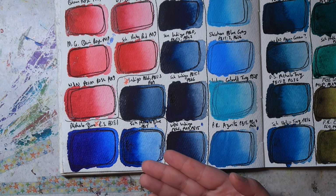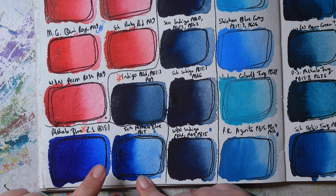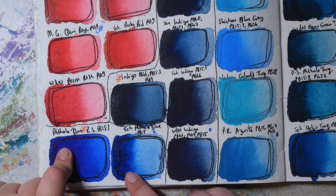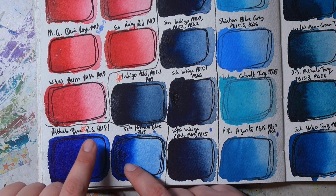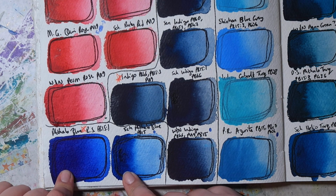I'm not as big a fan of Thalo Blue Red Shade as I am the green shade. I much prefer my blues to lean green than to lean red. If I had a choice, I wouldn't have purchased the Thalo Blue Red Shade myself. I would have probably picked an ultramarine, but it came as part of a set, so that's why I have it, and I'll probably use it in place of an ultramarine in mixes and stuff like that.